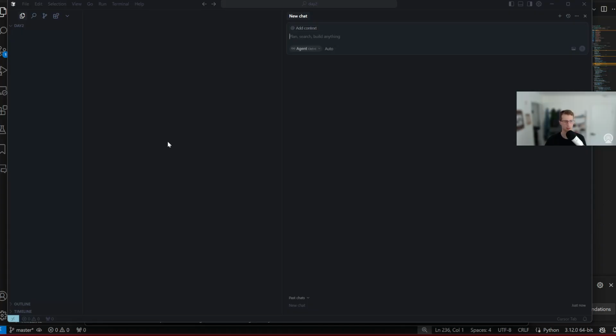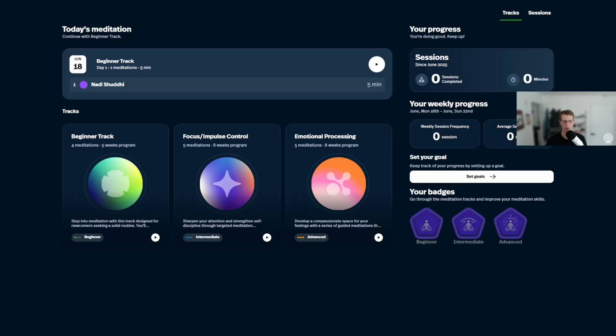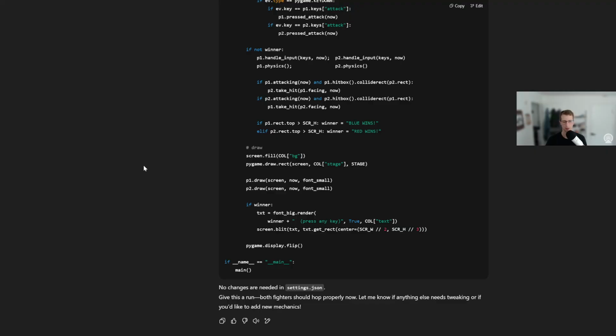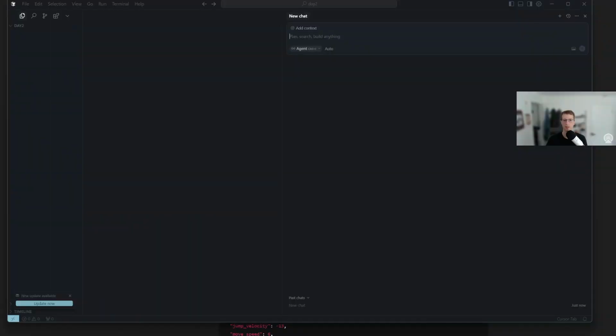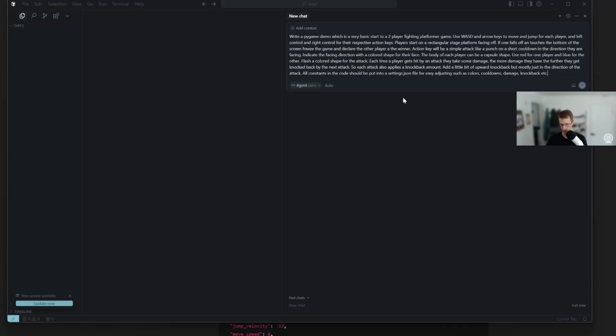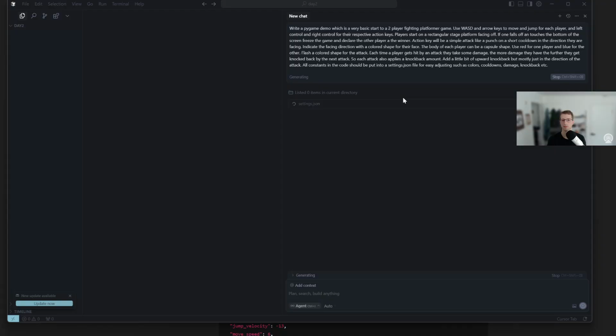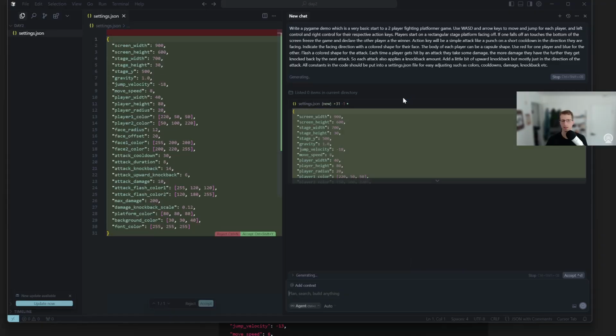Okay, let's see what model are we using by default here? I don't know. Auto agent. Okay, we're just gonna start. Let me see if I can find my prompt. Where was it? Here. Start up at the top. And since we're being scientific, we're going to do the exact same prompt. Hopefully the prompt is not too big. Can't do that all in one go.